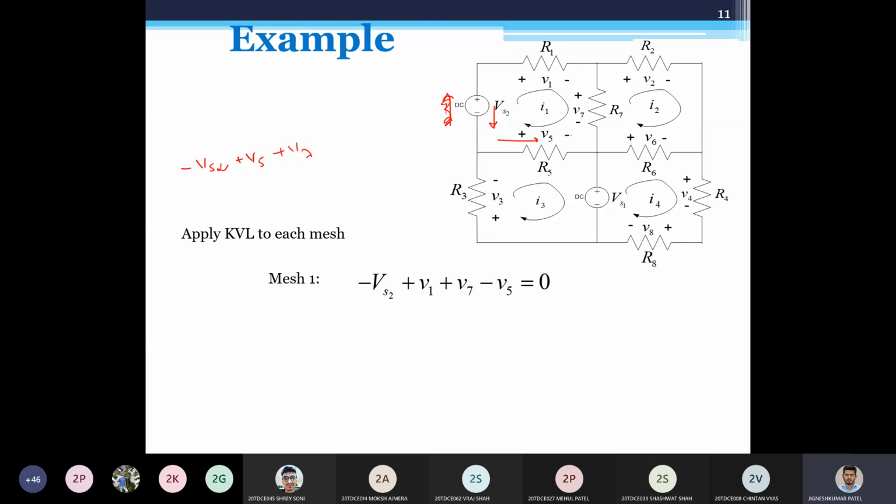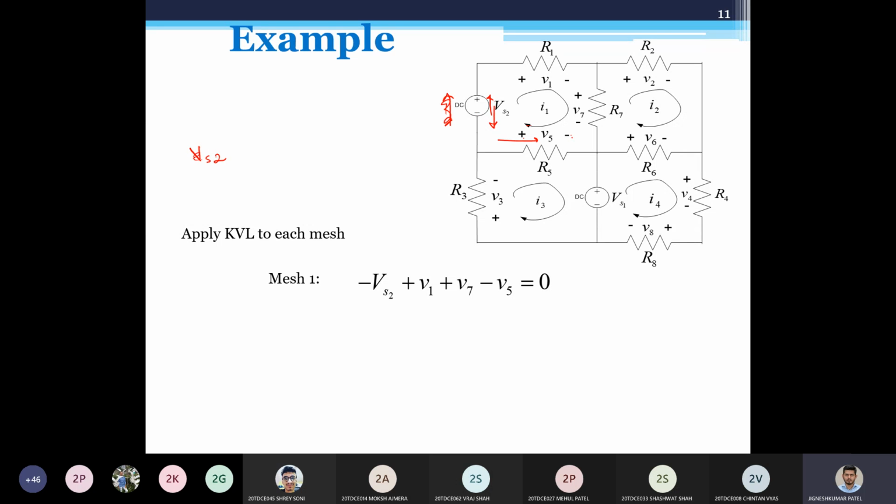Here there would be a difference because we have 2 different elements over here. Just take the current aside. Do not take the current into account. If we go on the basis of current, it will create an issue. So we are not considering current, but rather we will consider the sign. Just take the arbitrary sign of each element. Probably in the exam I will give you this sign, like whether this point is positive or this point is positive. I will give you that, and on that basis write the equation. So here, let us say I'm going in this direction, so I'll write Vs2.